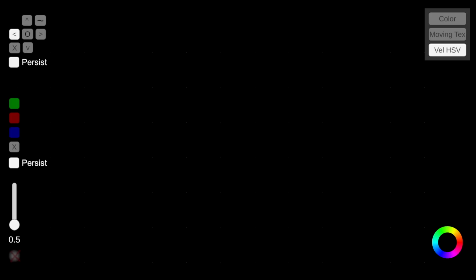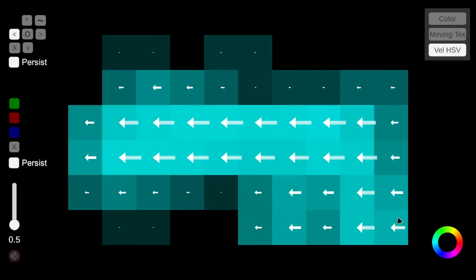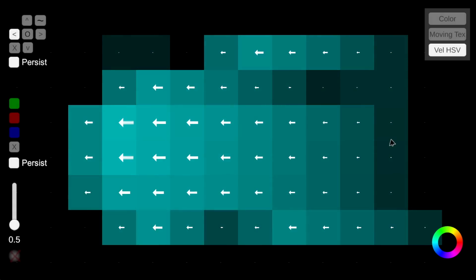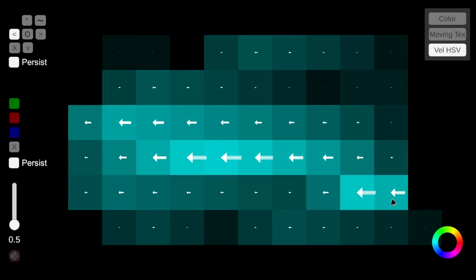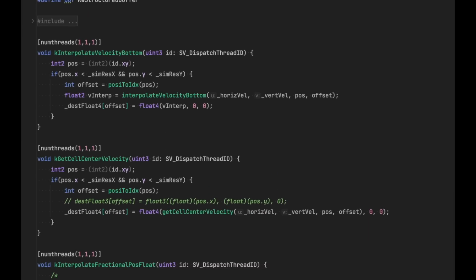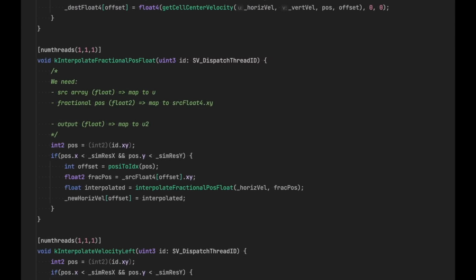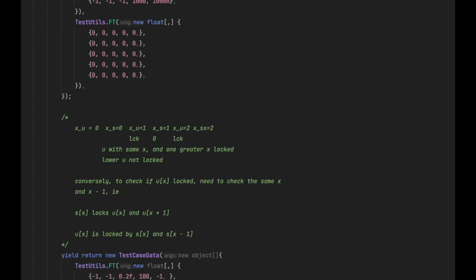What does work is to pre-warm an area with some velocity that's going in the same direction I want to run advection, and then I can advect velocity over that. Still, it's hard to be sure if it's really correct. In the end, I wrote a bunch of shader kernels just for unit testing. This was quite a lot of pain, but at least I could be somewhat confident that my code was working-ish.